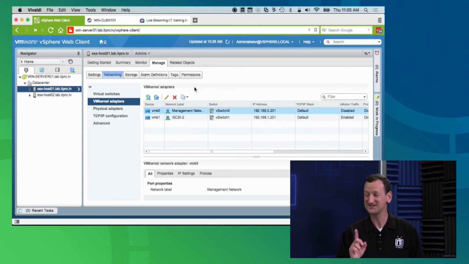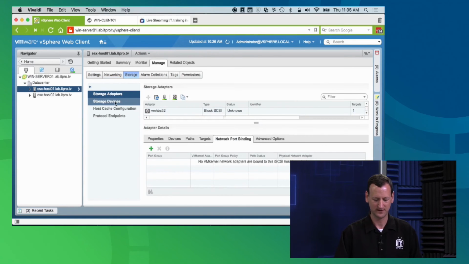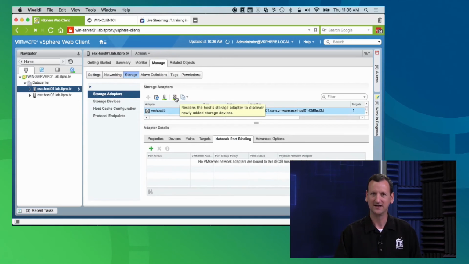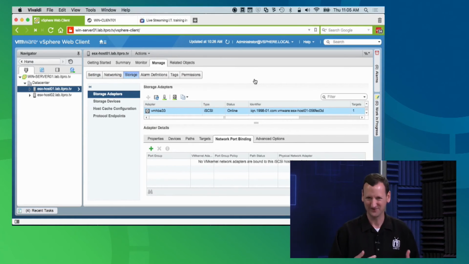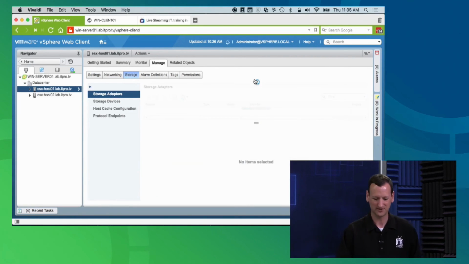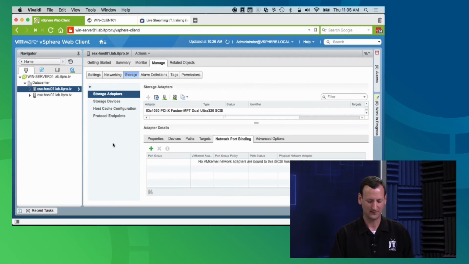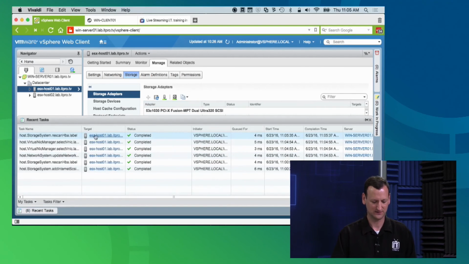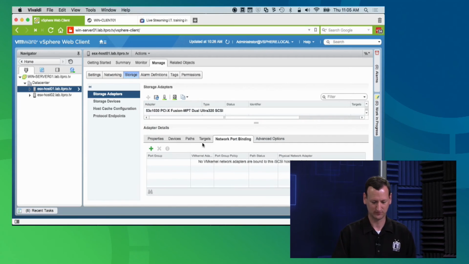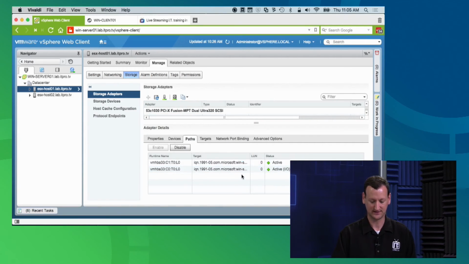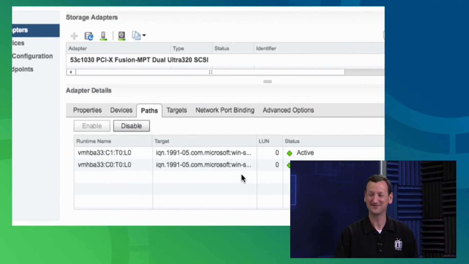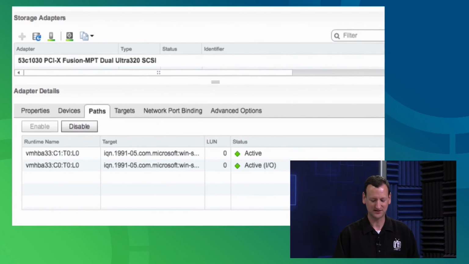All right. So now that I've got that, let me go double check and see if my paths show up now. I might still have to do network port binding, but that may have resolved my issue right there. So I'm going to jump over to storage. I'm going to go down to my iSCSI adapter, and I'm going to rescan it. It's not warning me, but I know I need to rescan it because I just added that adapter. So I'm going to cause a rescan, and we'll see if we get anything new. That rescan went super fast. So let's see. I got my other path, and I didn't have to do port binding. So there we go.